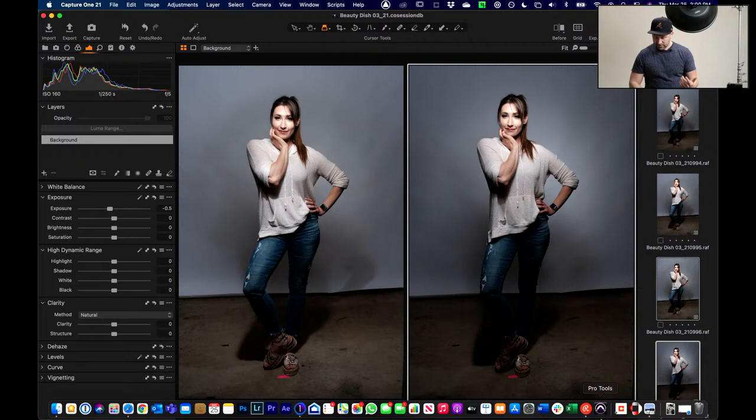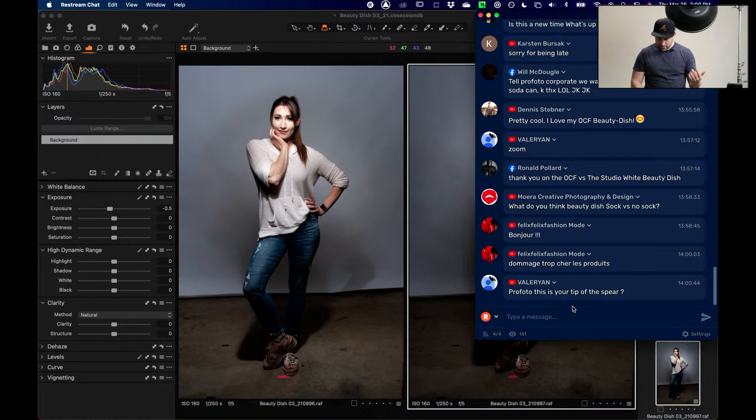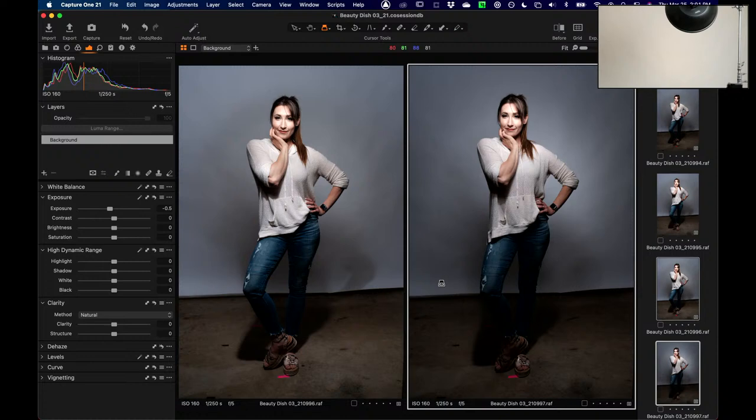Someone says sock or no sock beauty dish. What do you think? Beauty dish with sock or without? It's totally up to you. All the sock is going to do is smooth the light out a little bit more. Here, I'll throw it on the silver just so you can see it. The silver is where you're going to see it more drastically anyway. So let's do that.